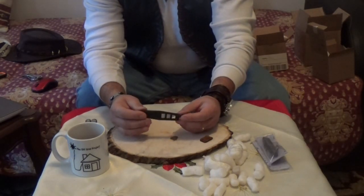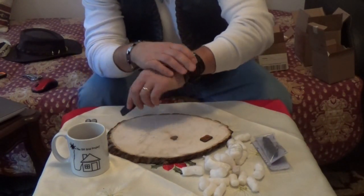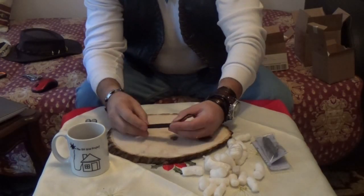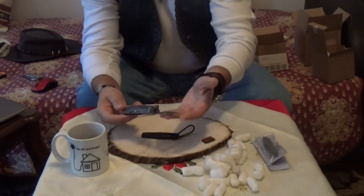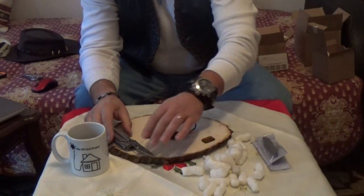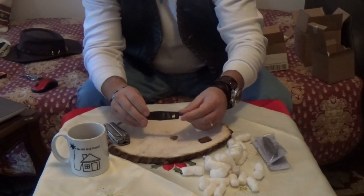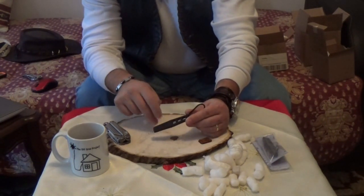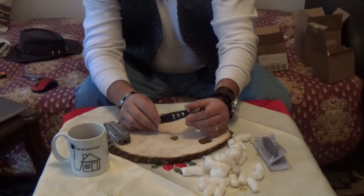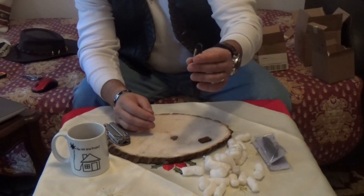It took me a while to search and find these. I spent hours searching — sometimes I got so busy I had to push it aside and then continue with the search. I did find it. Now, in this case, there is a blade that is pretty big, four inches, but you can always use it to cut. This one is particularly different — it's a unique piece, very hard to find. Guys, you can find them — just look under the link in my description. It's cheap, affordable, and very useful. You'll never lose it — you can always hang it on your belt or key chain.